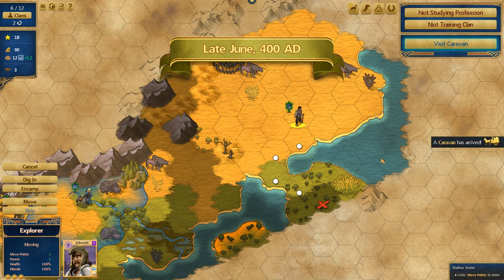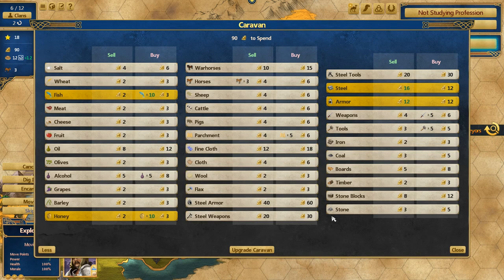A caravan has arrived. Great. So this will probably be the end of this episode. I really did want to show you everything, but look at this. It's so much better and cleaner now.